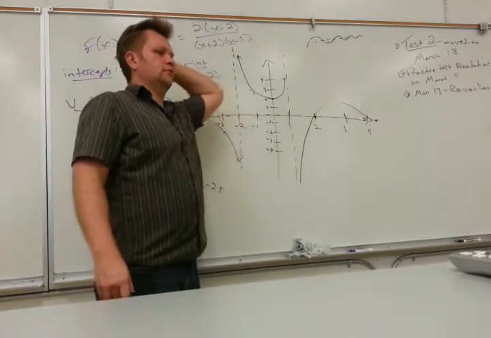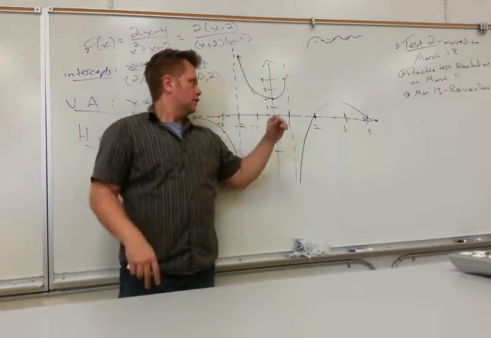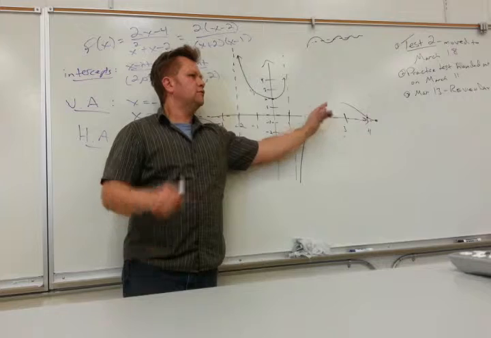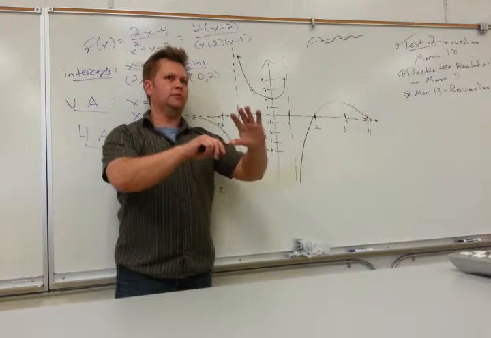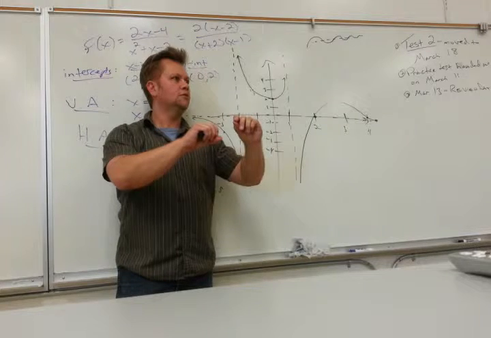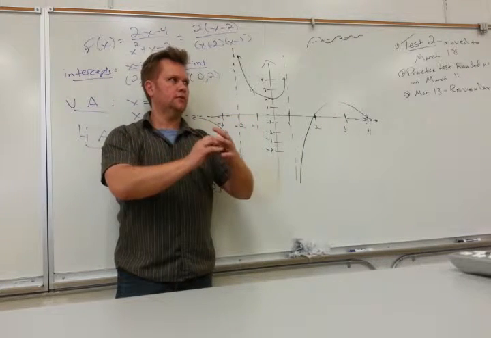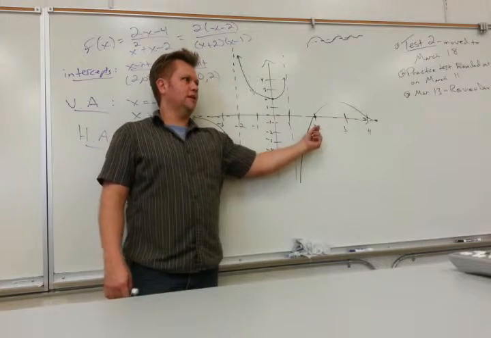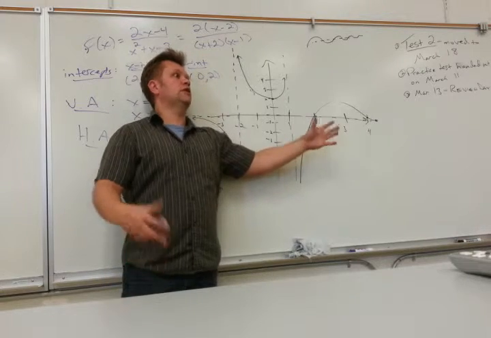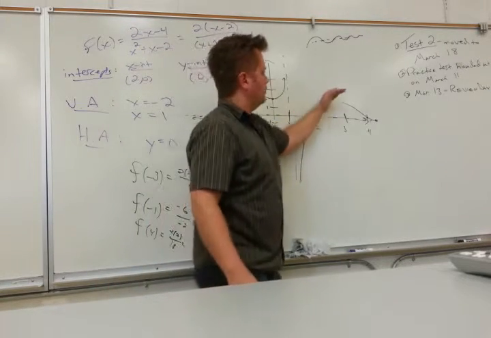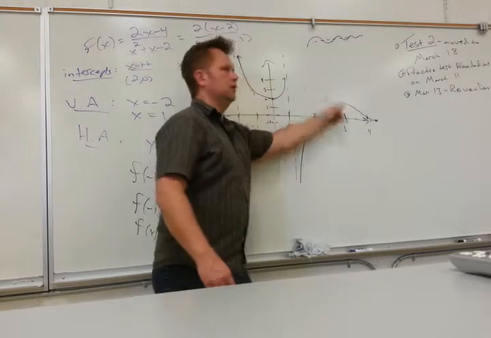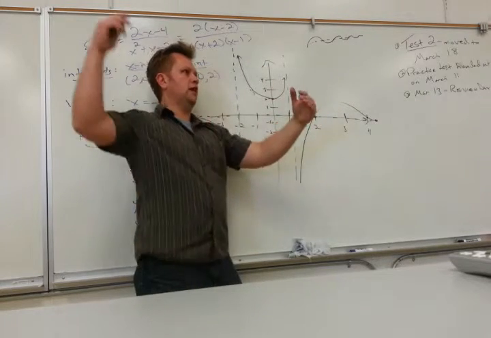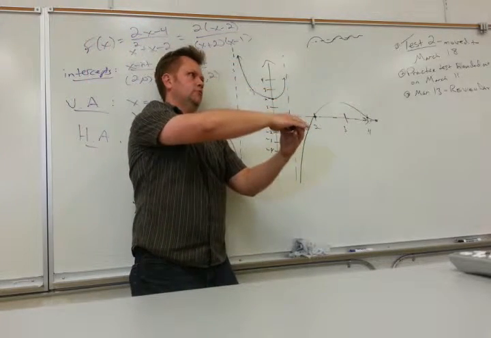Why can't it? Very good question. Why can't it go through the horizontal asymptote? Again, the horizontal asymptote is based on what idea? Letting what happen? Letting x get really big, right? So when x is relatively small, anything below 1,000,000 is relatively small. So big just means crazy big. When it gets really big, then they have to start approaching that asymptote. In the middle, it can do whatever it wants to. So it's not really a wall. It's an eventual suggestion. When x gets big, you better start approaching it. Okay, cool.